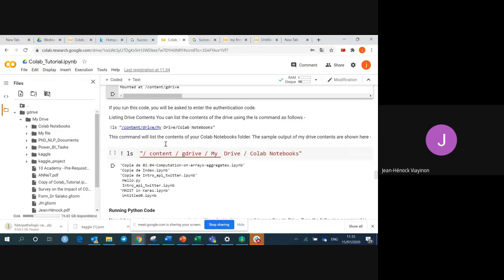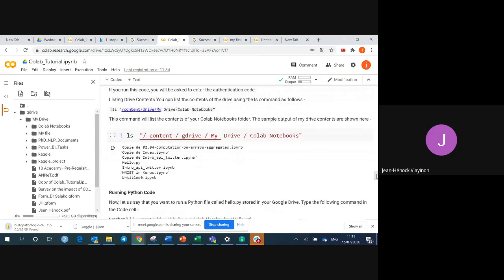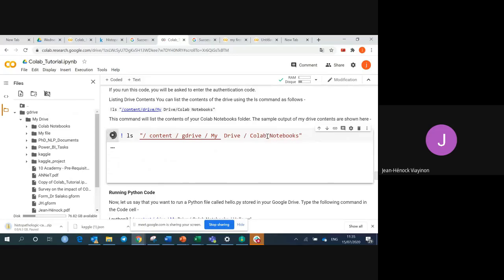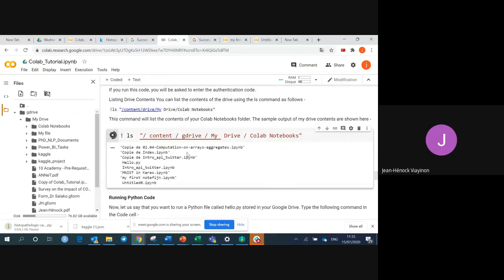Now, apart from that, how do you print or list all the contents in a specific folder from your Colab notebook? You are gonna use the ls command here. Once you run that, you say, list me any file you find in this repository. So it's gonna list everything here. Inside those files, you can see that we have a Python file.